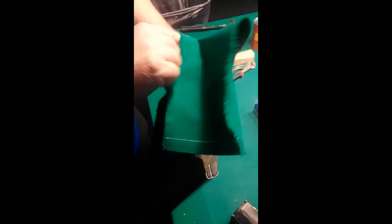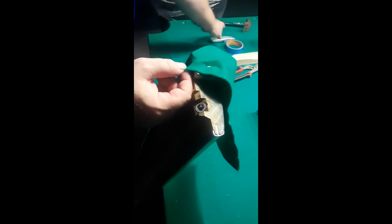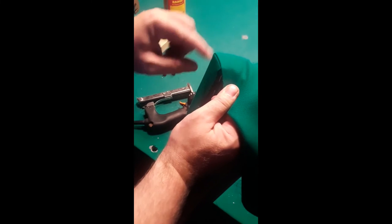The side pockets work a little different. I'll pull first on that cushion face and pull over here to get it nice and flat, then put a staple in there. I like to cut a little relief cut down here — that helps get the cloth out of the way. Then I take this and fold it down and pull it real tight and straight, so I get a nice straight line right here along the edge of that cushion face. This is going to be what's pointing out into the table.